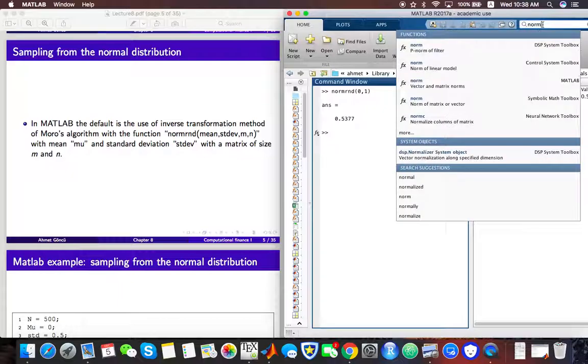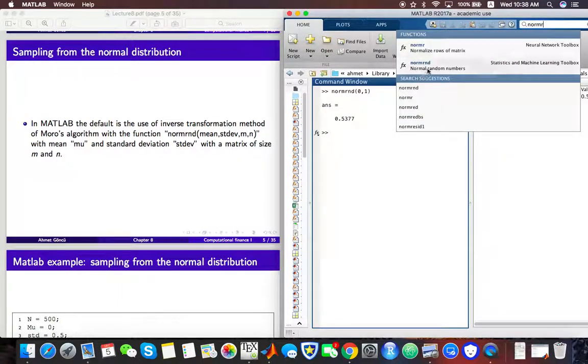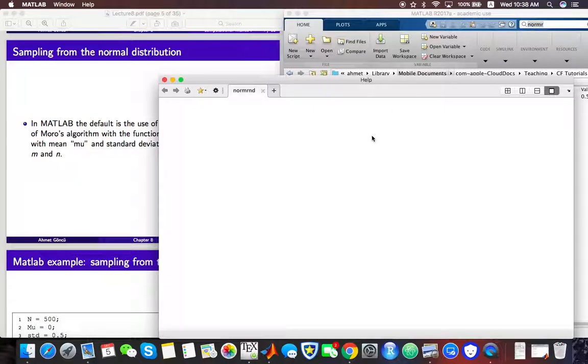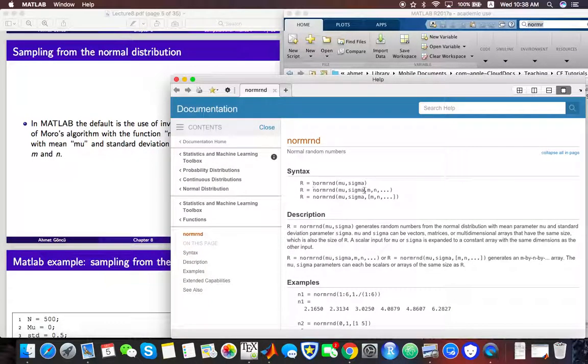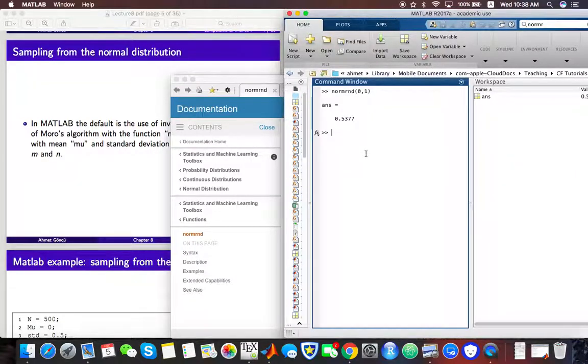So we can check this function. You can see in MATLAB's help file, if you click the normrnd function, it has two inputs in the first form. You can input the mean and the standard deviation. And additionally, if you'd like to generate more than a single normal random variable, you can also input the dimension of the vector or matrix of normal random variables that you want to generate. For example, you can say I want the mean equal to 0.